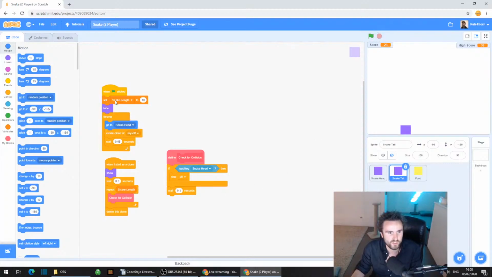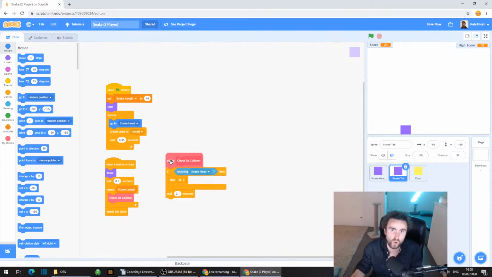So that's what we have this code here for. The snake tail pieces all individually check for collision. There's a bit of a pause after they're first made, and then they check to see if they've run into the snake head. And if they ever do run into the snake head, the game is over. Because remember, in snake or slither, whatever you want to call it, if you run into your own tail, you lose.